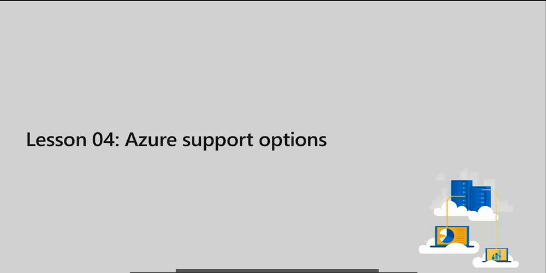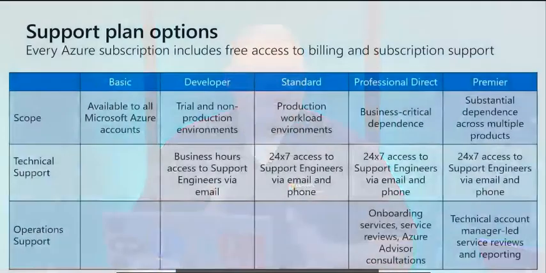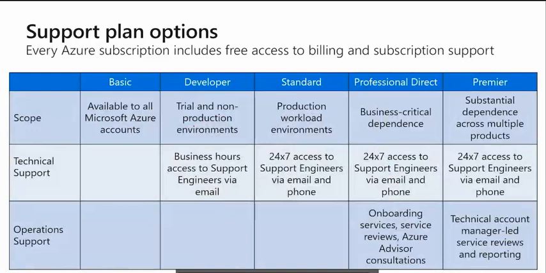So pricing, very important. What about support? We have lots of support options inside of Azure for how you can work with it. Now, it all starts with our support plan options. What you see here is a subset of the support plan options that we can have. Basically, you have the ability to pay for support. We have basic support, which is free. You have developer support, which gives you some limited capabilities, but we also have standard, professional, direct, and premier. Depending on what you want to use, they all have a price point.